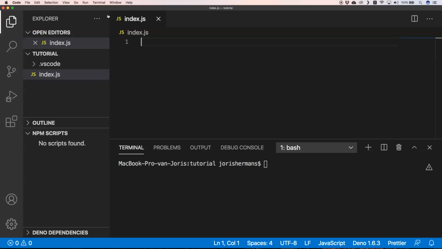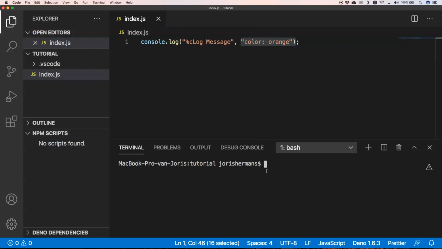So here we are within Visual Studio Code. If I do something like this, a console.log with a log message color orange, then of course I want to have that styled. You can very easily style certain things with just %c and then your message, and then you just add some properties.